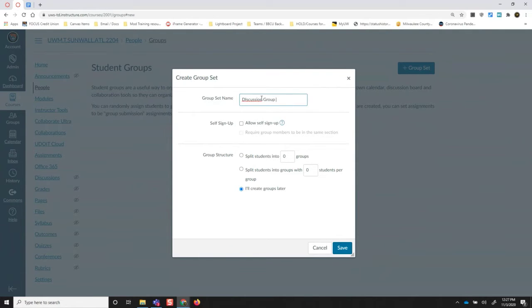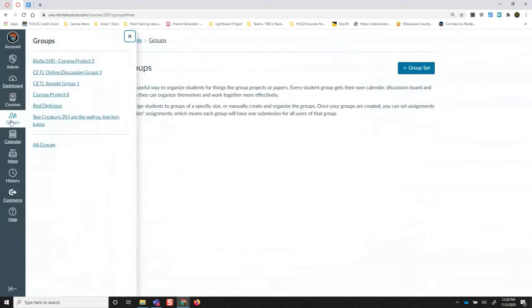Well, the problem is if I name mine discussion groups, and Kathy says discussion groups, and Sarah says discussion groups, when a student goes to their groups in Canvas, everything will say discussion groups. So if I click on the group set I'm in, I would get discussion group, discussion group, discussion group, and as a student I wouldn't know where it goes.